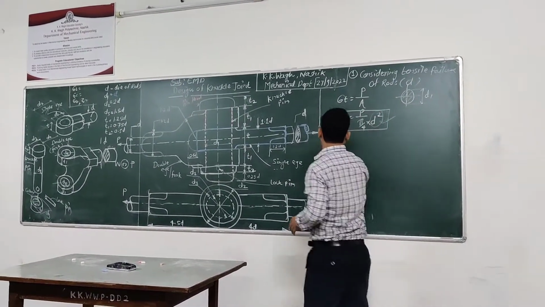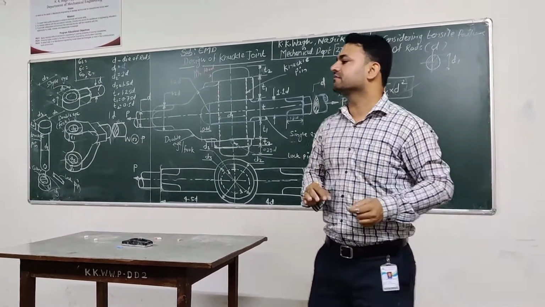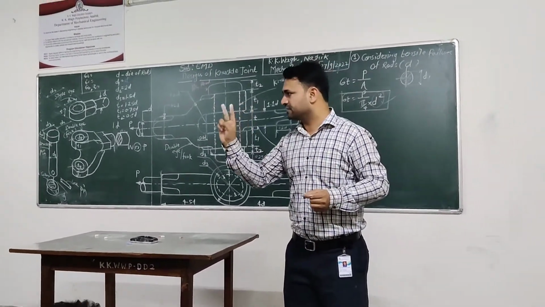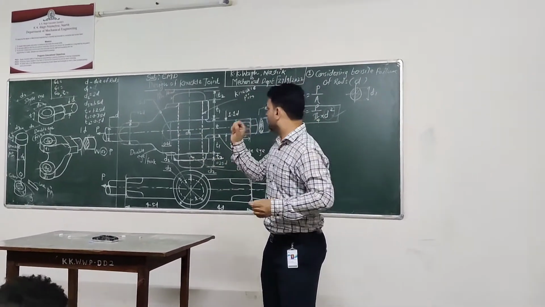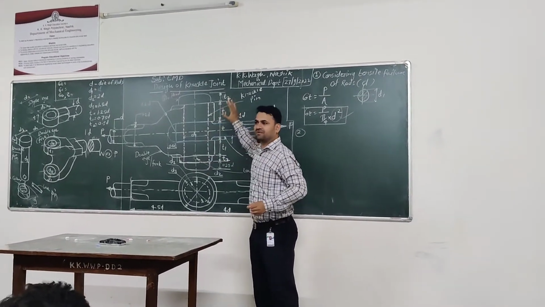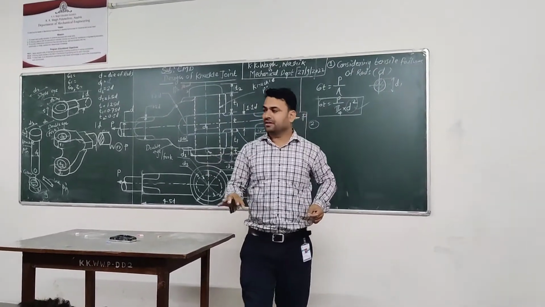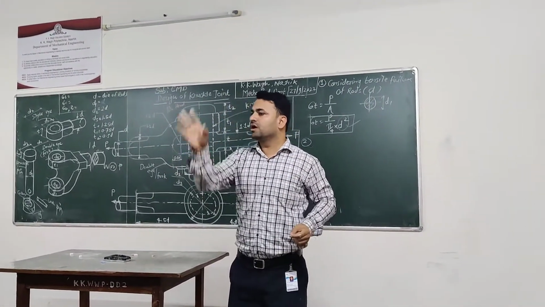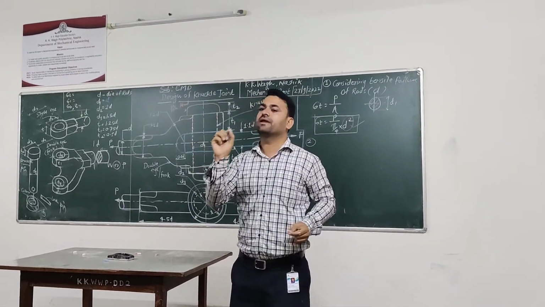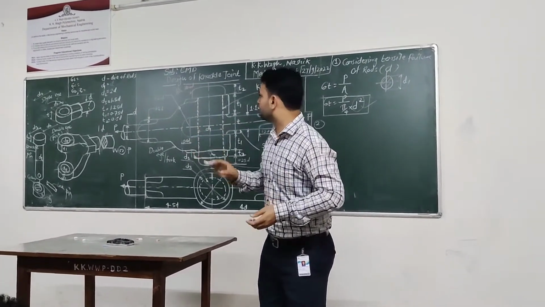Then step number 2. Step number 2 is a very important one. This is the empirical relation. Now, what do you mean by empirical relation? In the knuckle joint, if you get the value of diameter, we can find out each and every dimension of the knuckle joint, as there is an empirical relation. Empirical relation means if d is known, the rest of the values will be known. If we know one thing, that is the diameter, then the rest of the dimensions are given.